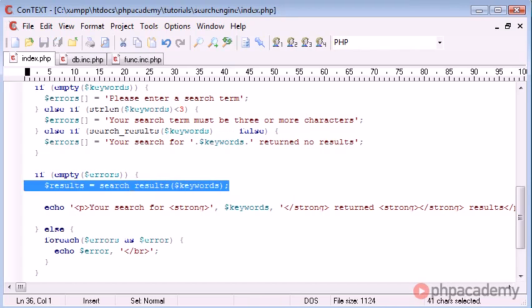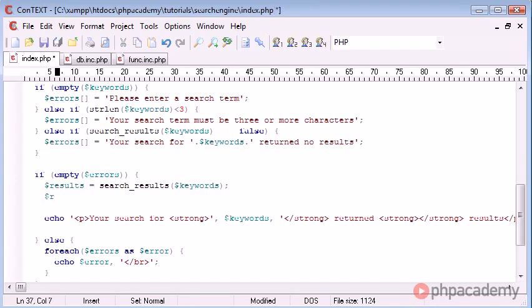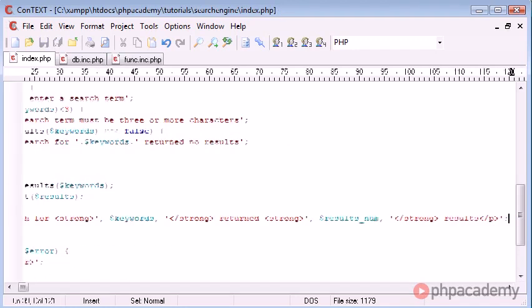So this results now is an array, because the function returns an array and we're assigning the value to results. Now we can just say results num equals count results, and now we've counted using the count function, which counts elements of an array, and we've assigned it to this results num variable. Okay, so now we can go ahead and substitute this in, results num, and that should be it.